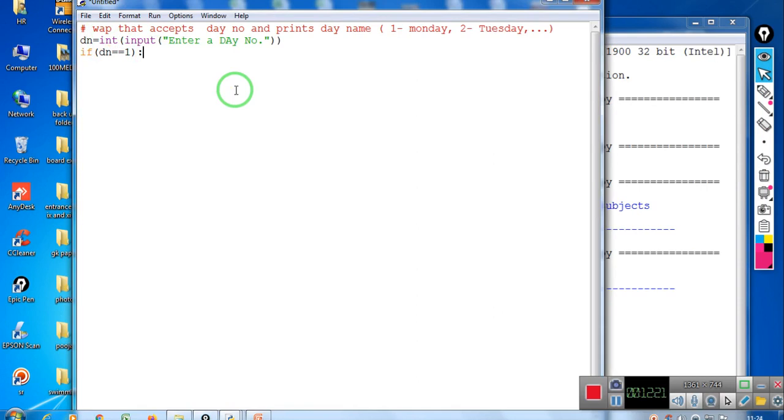So if dn equal to 1, I want to display print it's Monday today, right? Same thing. And now here I have to write, don't write else if. In some programming languages we have else if, but here you have to write elif, right? Elif, don't get confused. The syntax is a bit different. If dn equal to 2, then I want to print, just copy it, Control C for copy and Control V for paste. It's the spelling of Monday I've written wrong.